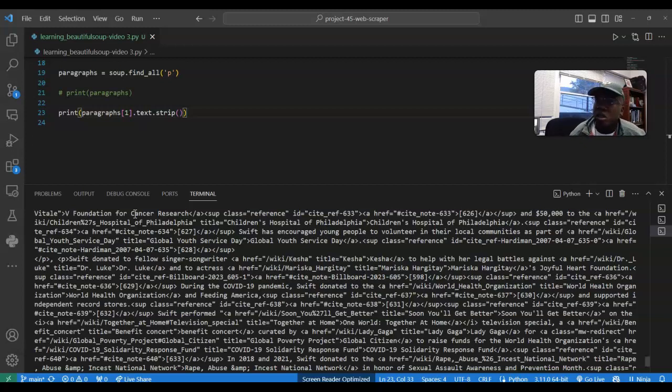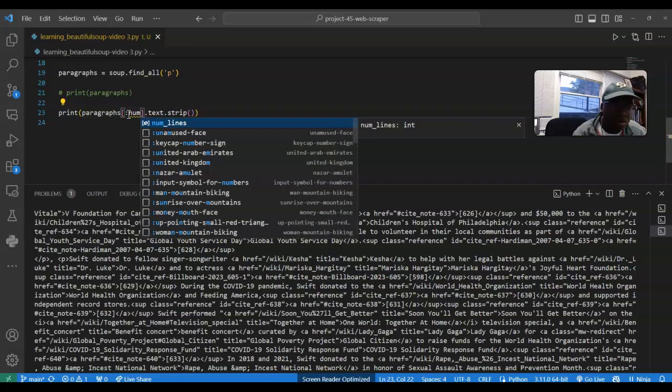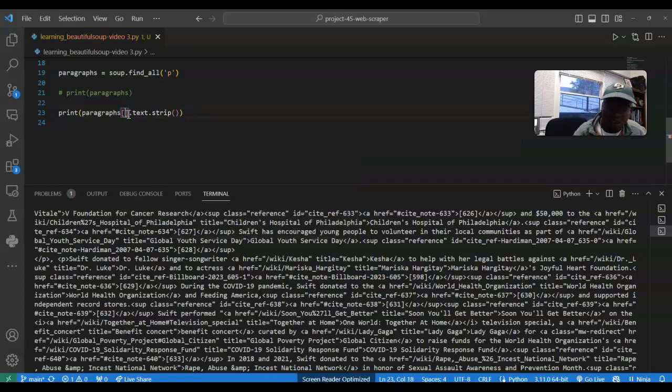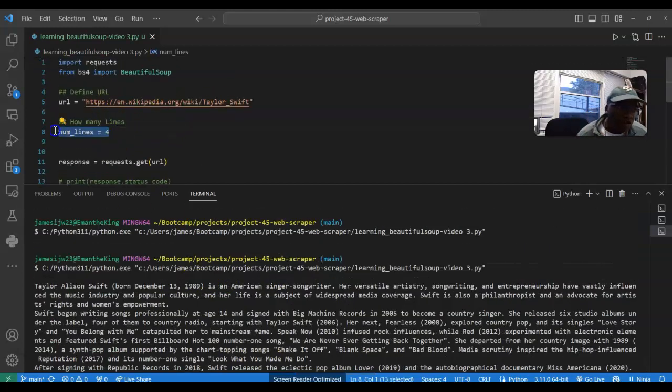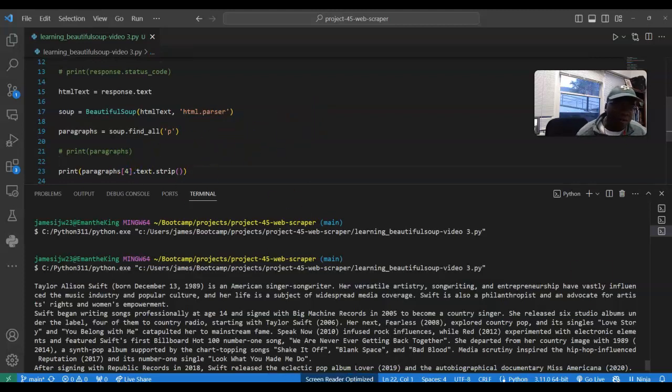Long story short, what I'm going to do is now run this, and let's see, what I'm actually going to do is colon number, let's say 4. Okay, sorry about that. So run this. No error. Yes, so I'm getting the 4th line. Technically the 5th line, because Python starts at 0. So now what I'm going to do is create a for loop to print out the very first 4 lines, based on the number of lines. Maybe I could change that, but you get the point.